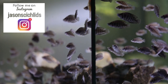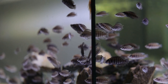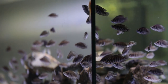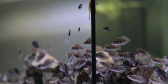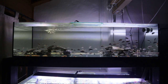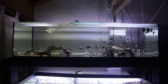Every single time I've spawned my white Altolamprologus calvus breeding pair, they've spawned in a shell. There are no shells in this aquarium purely for ease of catching these fish - the tank is bare bottom and the rocks are easy to get out. I would like to properly aquascape one of these tanks one day to see how this aquarium would look with so many calvus beautifully aquascaped - but that's a project for another day. I don't recommend doing this long-term; I move these guys on fairly quickly and don't intend to keep them to adulthood in a tank this size.